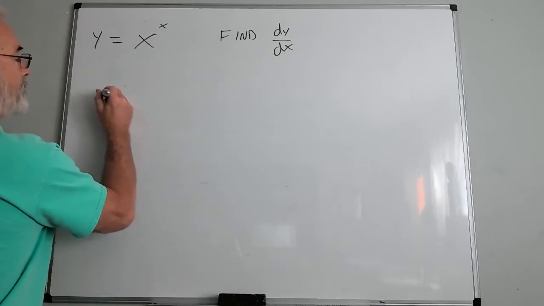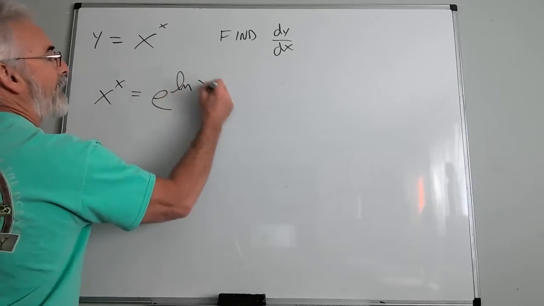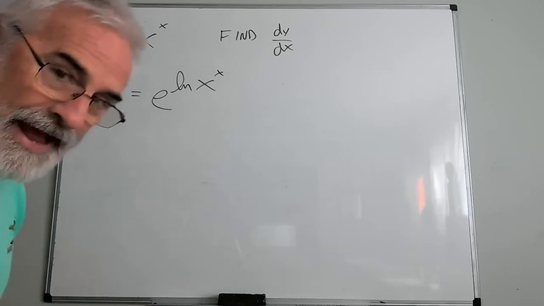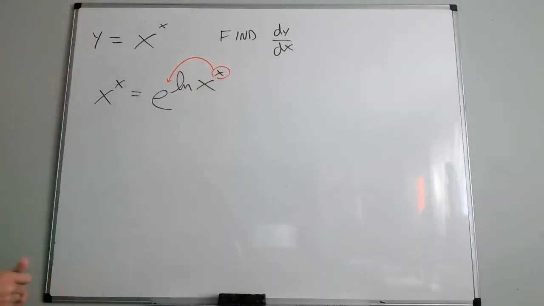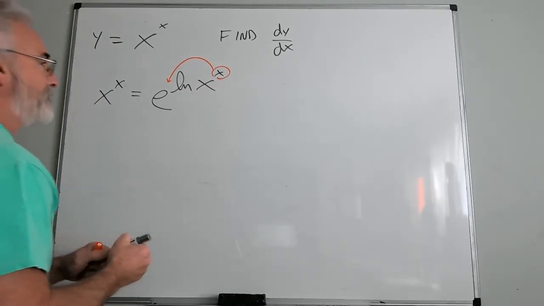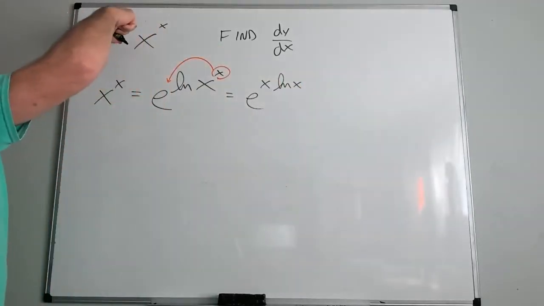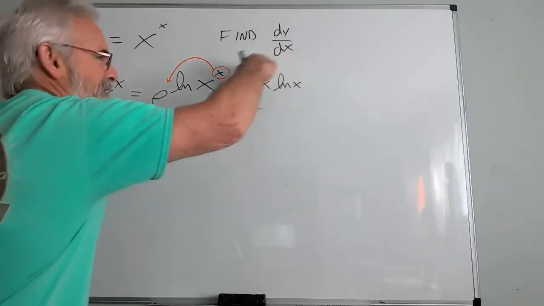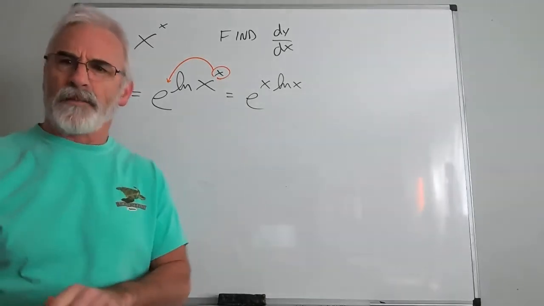But I can do this. I can say x to the x is equal to e to the log x to the x. That I can say. And if I do that, let's do it. This is why we love logarithms. Well, I love logarithms. You may not love them yet. So for every positive real number x, this is equal to this. But if I told you to take the derivative of this, that doesn't look that scary. That doesn't look scary at all. x log x, that's not complicated.